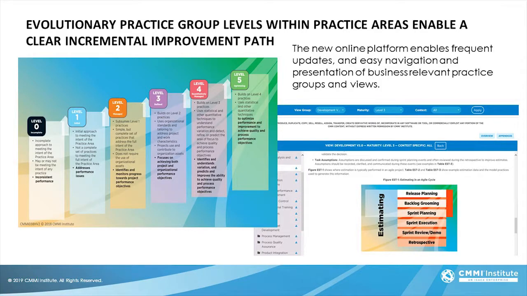So the other thing we do, as Frank mentioned at the beginning, is the ability to assess where you are in this path. It tells you whether, hey, I'm brand new at this, I'm a brand new organization. Start off at level 0, move up to level 1, move up to level 2. It gives you the ability to determine where you are and where you want to go in a very clear and straightforward path. You can move through this at an organizational project level all the way up to your enterprise level as you want to, up to level 5. So this platform enables you to know exactly where you are on that.